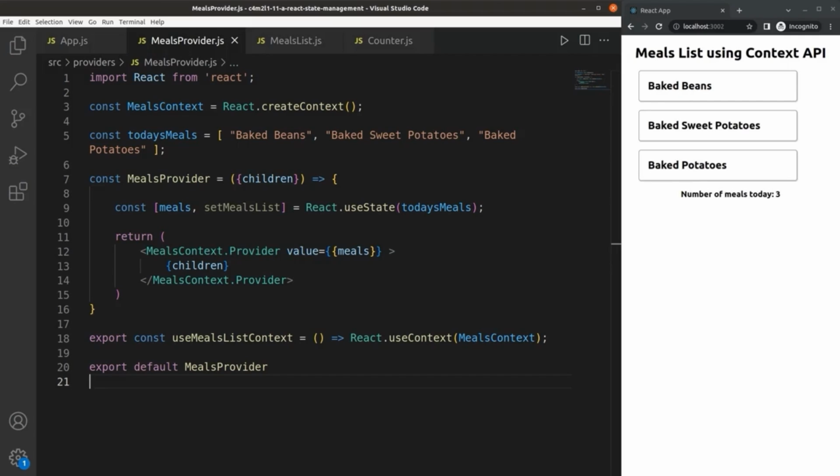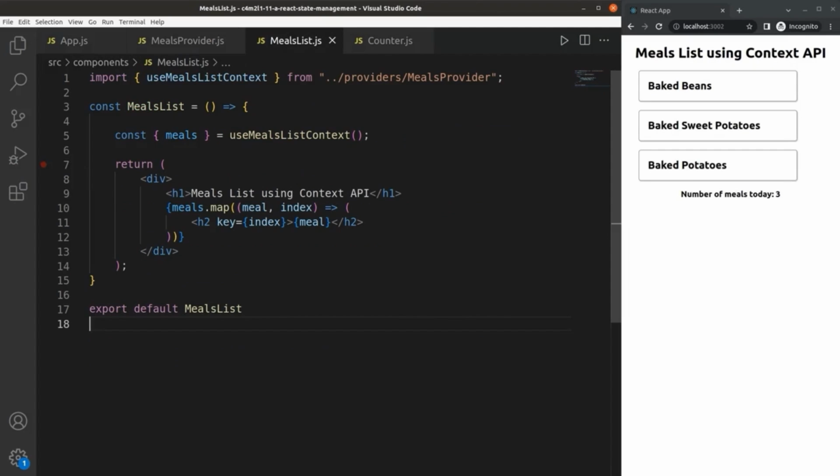This makes it easier for me to destructure the meals object from the useMealsListContext variable. Finally, in the meals list component, I'm accessing the context state by importing the useMealsListContext from the meals provider file. Let's break down how this component works in more detail. First, I'm destructuring the meals property from the objects returned from the useMealsListContext call.